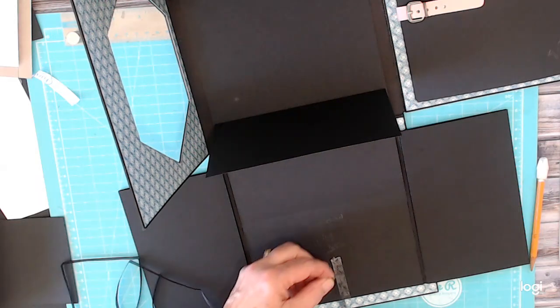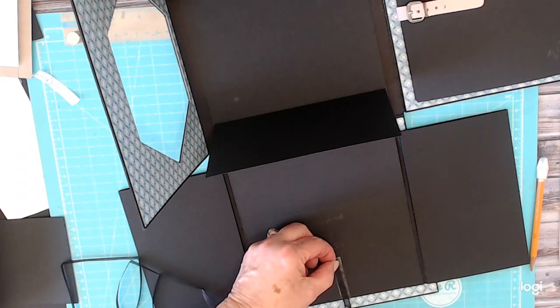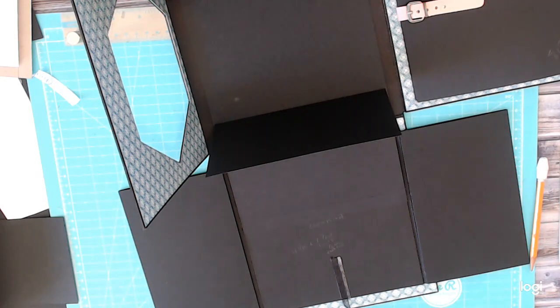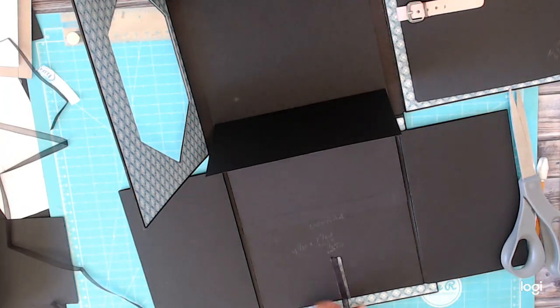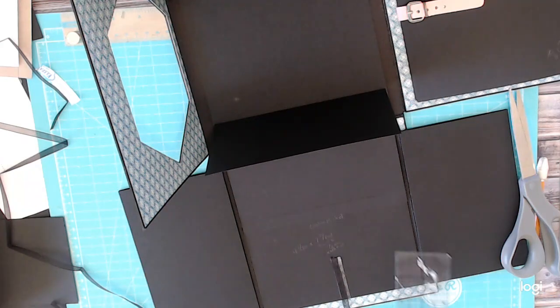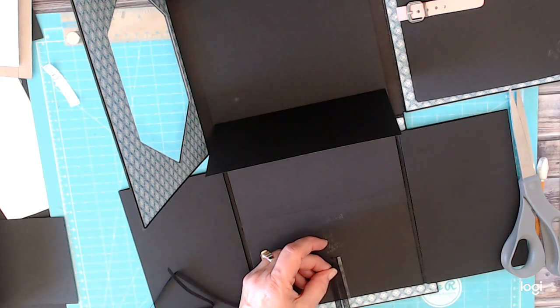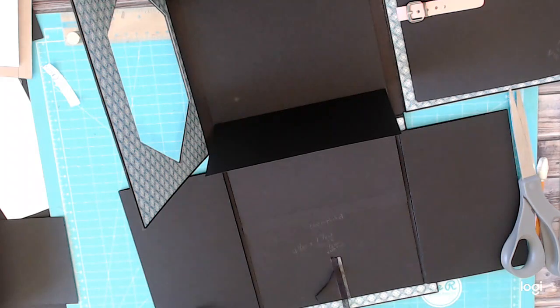All righty. So let's put that on there, right in the center of that. And I don't need a lot. I don't need the whole thing of that. I can always trim it after we're done. I want enough. Let me measure that for you so you can see about how much I think. It's probably about 6 inches there. Um, 7.5. 7.5 inches. So let's just cut this one the same. Start close to it. There we go.